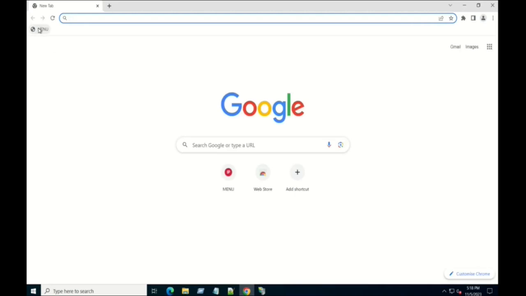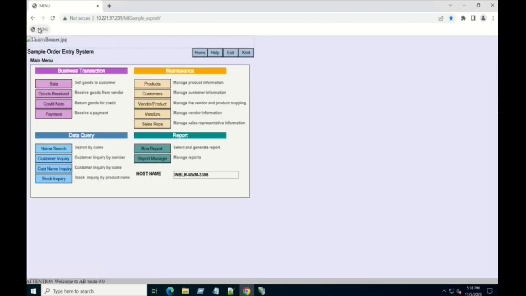We will check by making a new client connection. You can see now I am connected to the new version of the application from 3306, and you can see the new change done for the application to print the message "Welcome to AB Suite 9.0". This is how we can upgrade our application server without having downtime. Similarly, we can take the other servers offline and do the upgrade as we have done for this server.